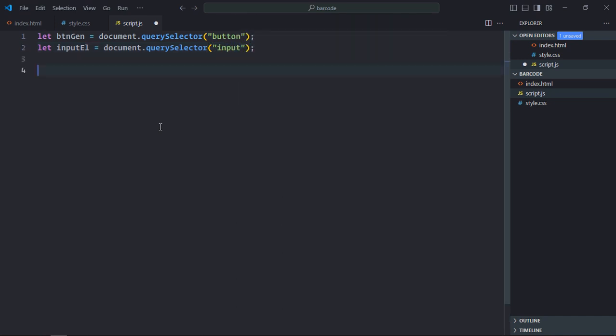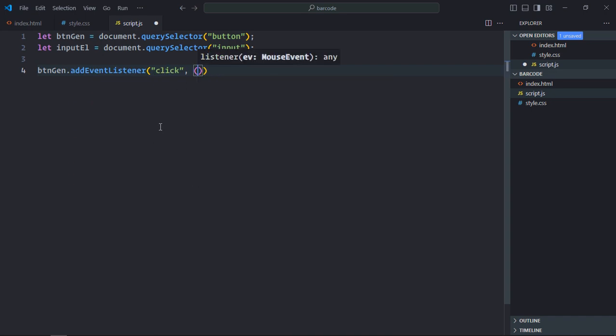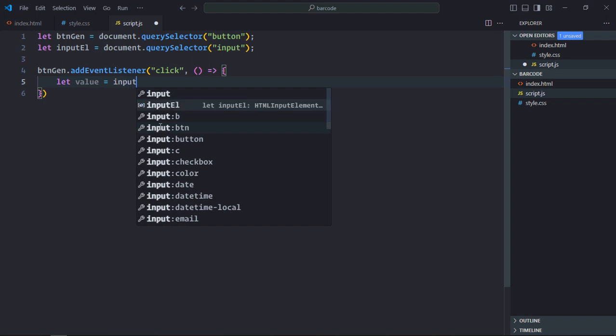Add a click event listener to the button. This will be the handler function. Now let's get the value of the input element first. So it will be input element dot value.